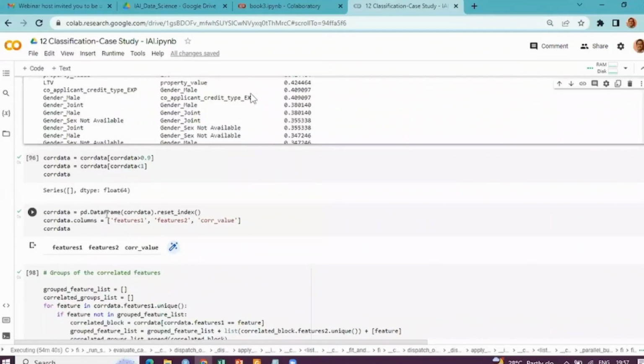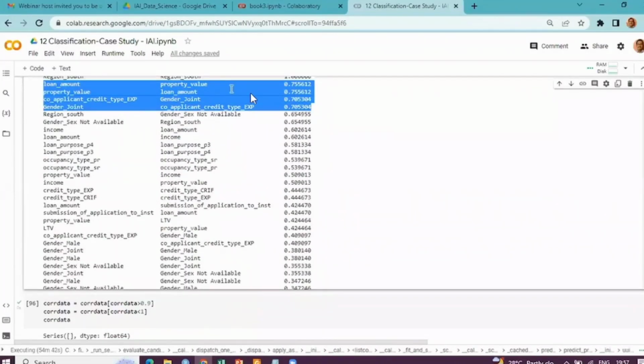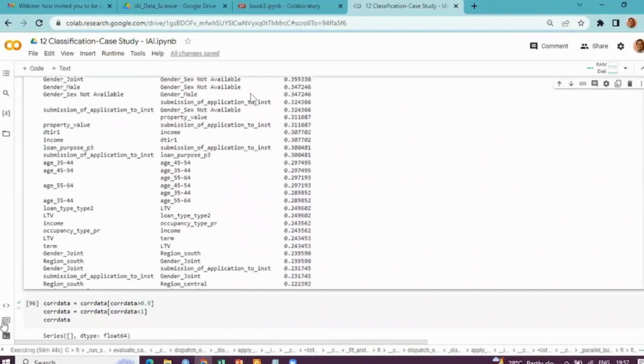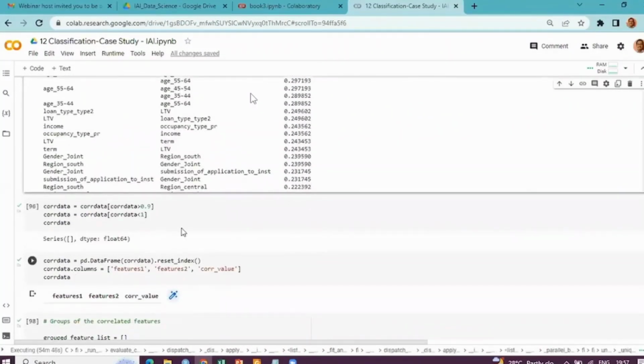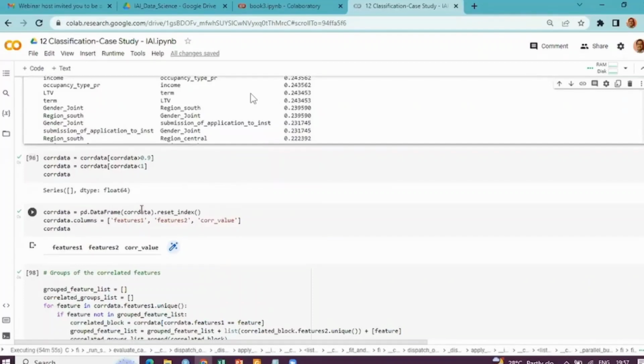Then I am creating these 4 as a separate data frame, right? I'm not running it now because the program is still running. I am just trying to explain what is happening. The complex models are still running, looks like slightly below. So I am converting that into a data frame, all 4 columns. These 4 columns will be available to you, and I'm calling them feature 1, feature 2, and correlation value. So these are the names that I'm setting.